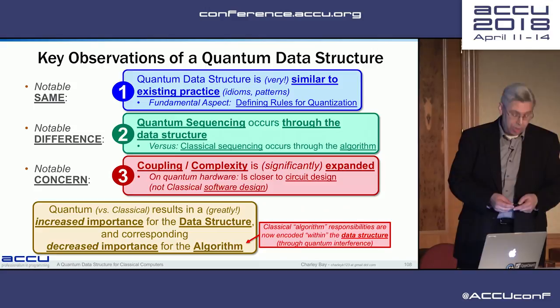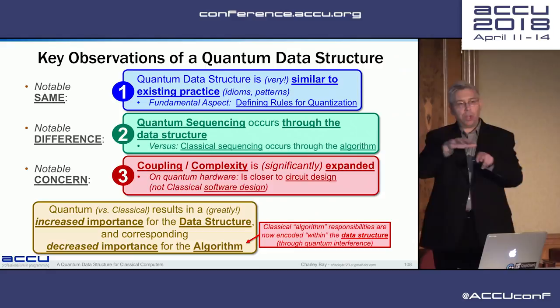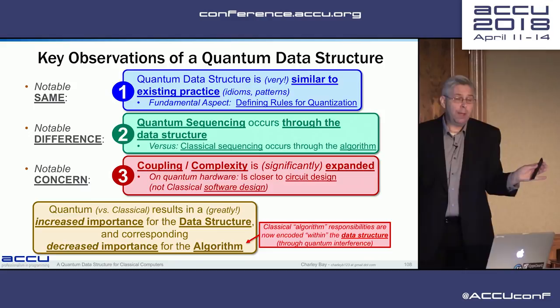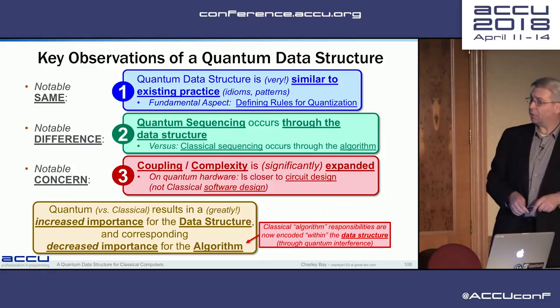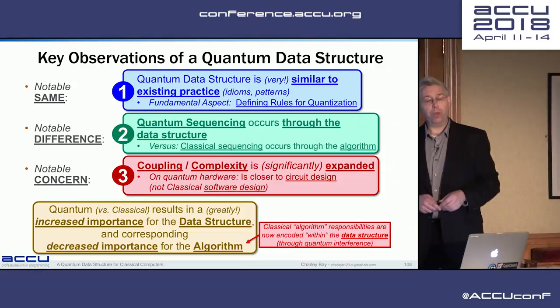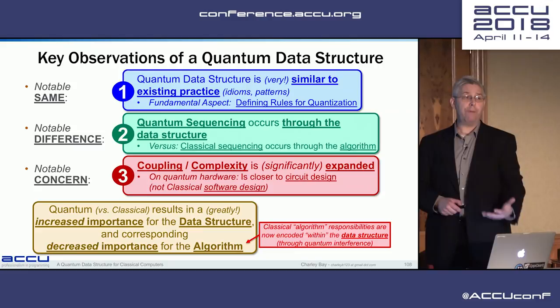It's not in set up critical sections, run some stuff, and drop my fence. You know, we have semaphores and stuff to help organize stuff by writing imperative logic to reason about a lock-free algorithm or something. That's all in the algorithm. That's not true with a quantum data structure. A quantum data structure is doing its own sequencing. It will transition through an atomic transaction to a new value, whether you like that or not. It seizes control of its own mutation, its own value. So sequencing is in the data object, not in the algorithm.